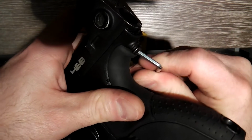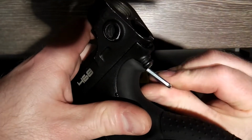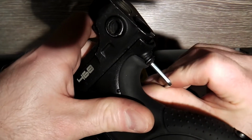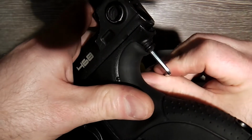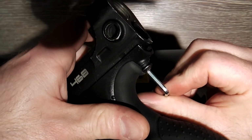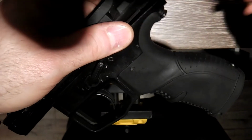Well, I know why, because it's cheaper. They never countersunk this. This should have really, in my opinion, been countersunk into the back of here, and then you wouldn't have this incident that we're having now, where it's interfering with my grip. But that's just the way it goes. Cost-cutting exercises and all that. So that's the bottom off.